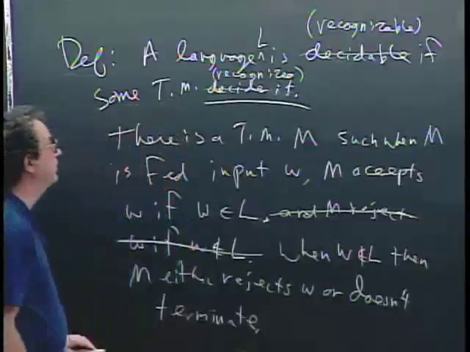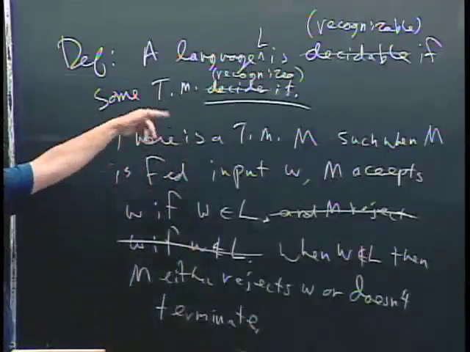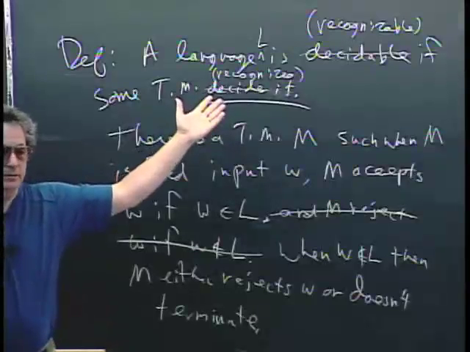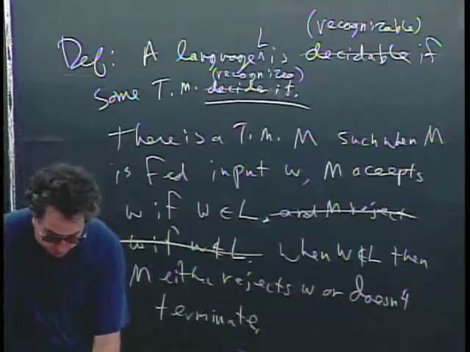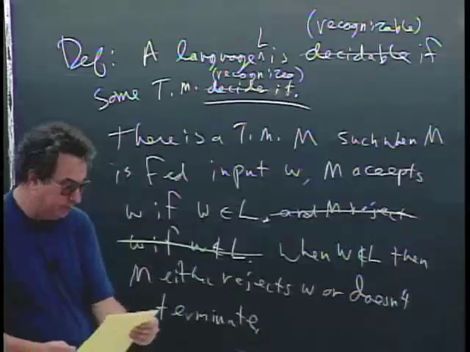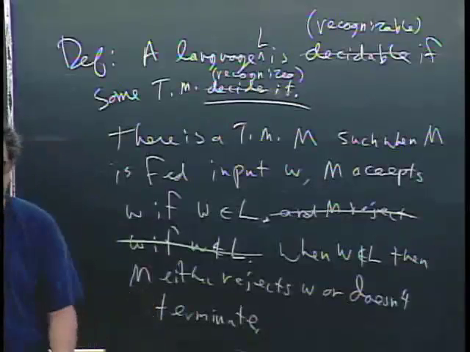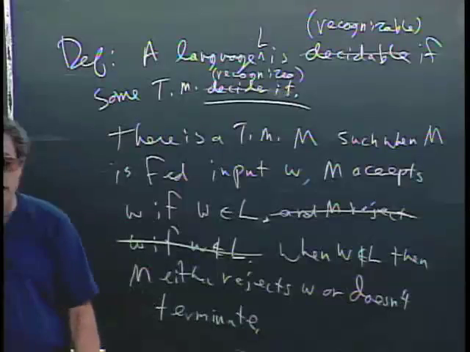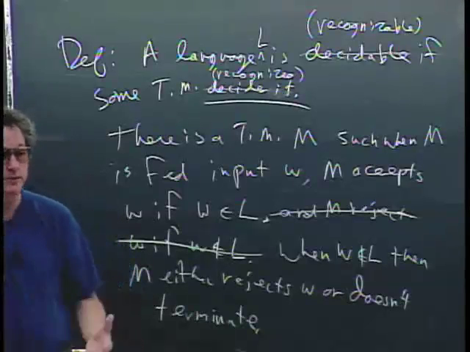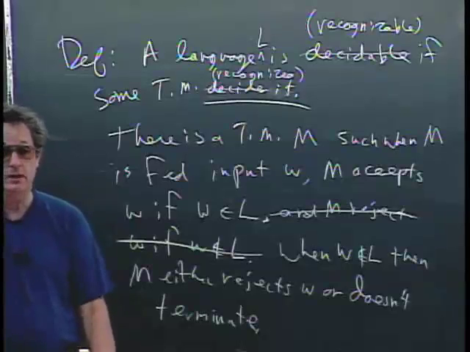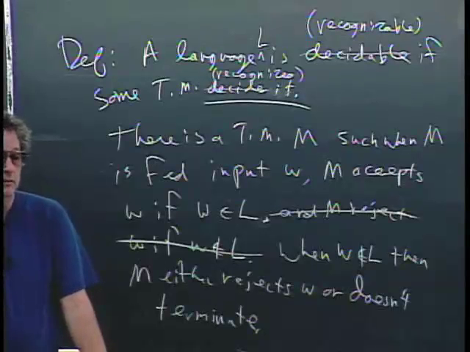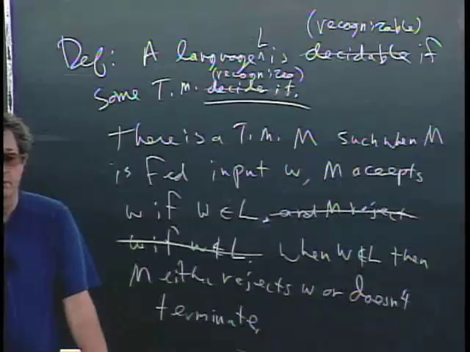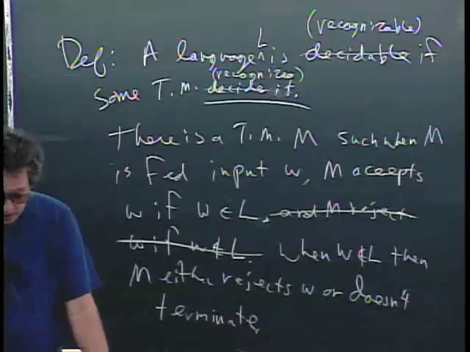And obviously, you would prefer to have a Turing machine that can decide a language instead of a Turing machine that only recognizes it. But recognition is still something of value. Okay. Now I want to define some languages that are decidable and show that they're decidable. And then later, the high point, as I mentioned, will be proving that there are languages that are not decidable. Not only proving the existence of languages that are not decidable, but actually exhibiting some specific languages and specifically proving that those languages are undecidable.